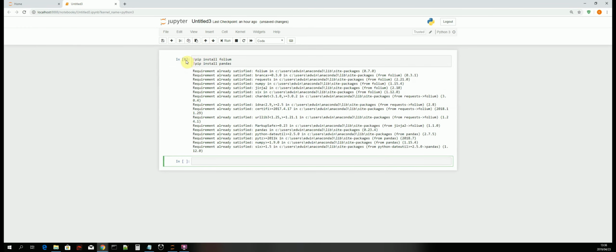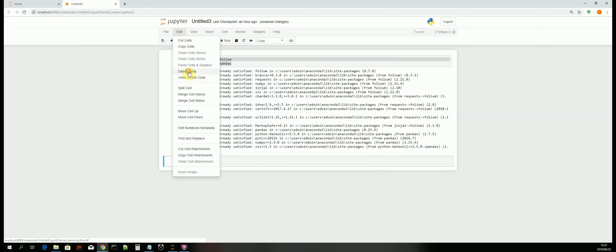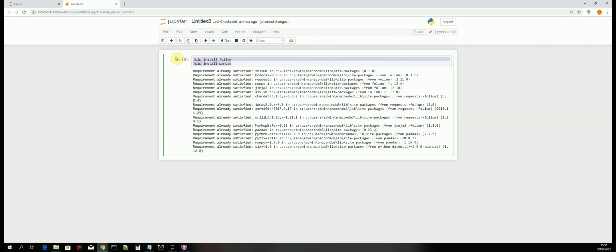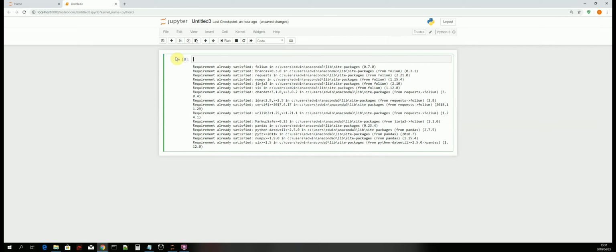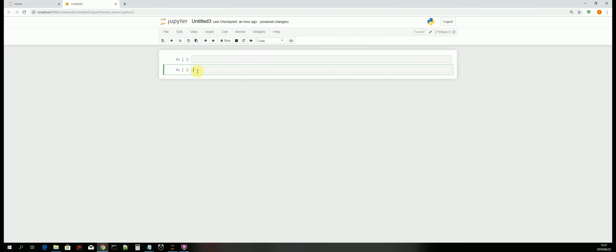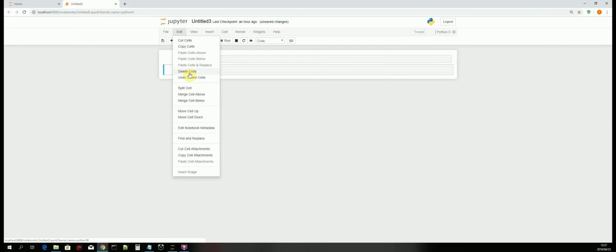As you can see, that asterisk has disappeared, so it means that our cell ran successfully, and it shows me that the requirement is already satisfied. So I already have Folium and Pandas installed on my machine. So I'm going to delete the cell.